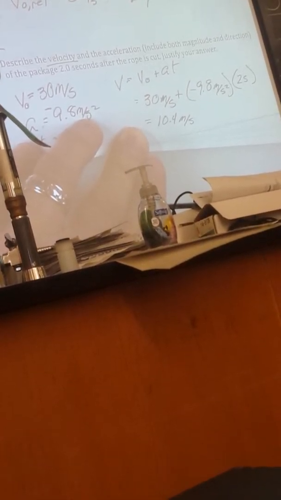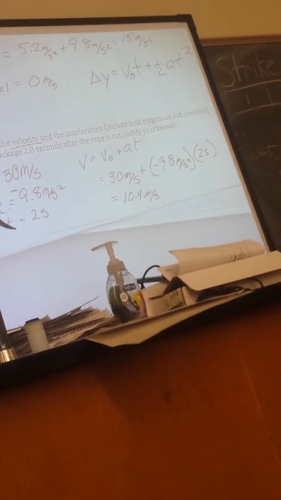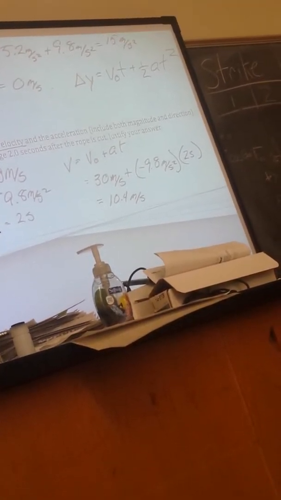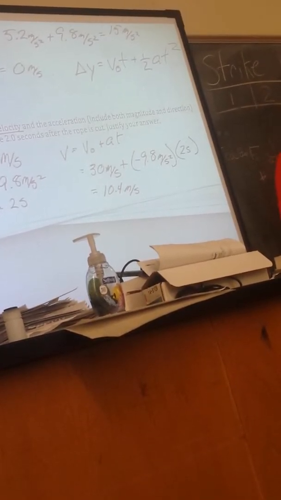And it's positive. What does that tell you about the package? It's still going up. Yeah, 2 seconds later, that package is still moving up, even though the rope is cut and the helicopter's not lifting it anymore. Why would it still be going up? Yeah, it's inertia, right? It was moving pretty fast. It still wanted to move in that direction. And it's going to take some time to get rid of 30 meters per second in speed upwards. It's going to take about 3 seconds.